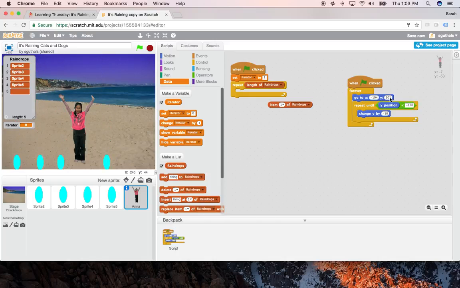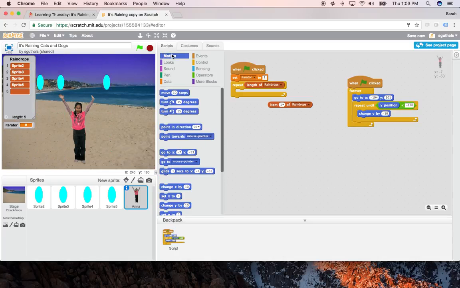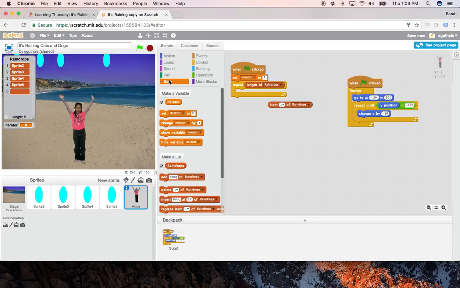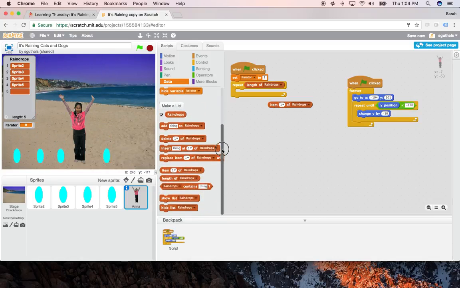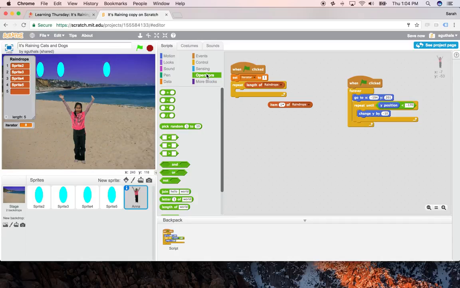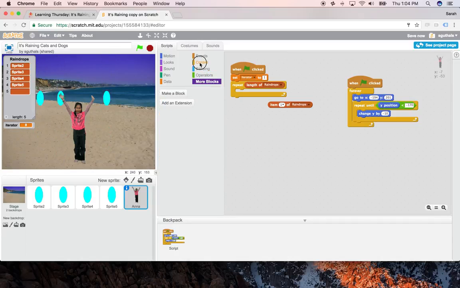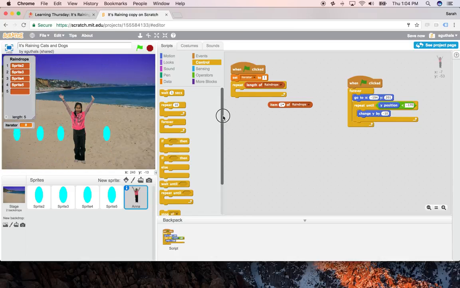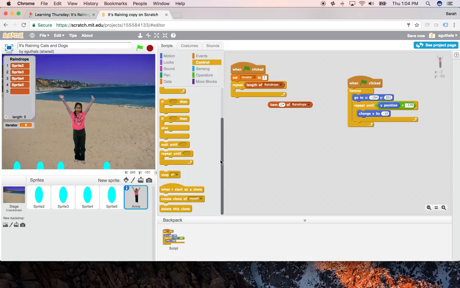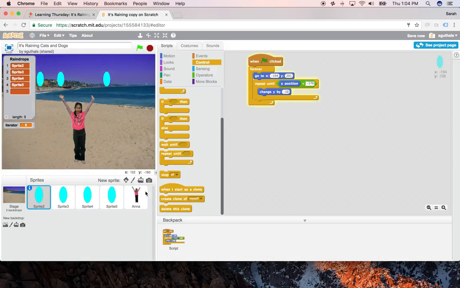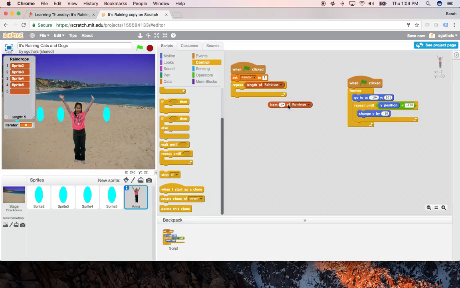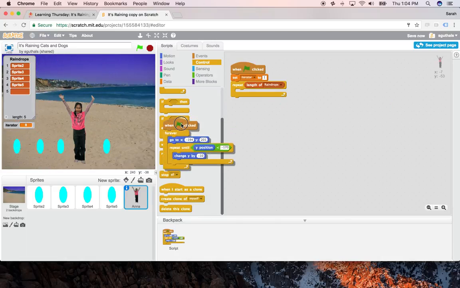Then maybe I could say go to this, but I want to tell that thing to go to it. How do I do that? I don't know if this is going to work. Maybe because I kind of want to go through the whole list and then tell the whole list to do that thing. I don't know if that'll work though. Maybe we need to do a broadcast or something. Oh, maybe instead of having multiple of these, we could just use the clone. I forgot about the clone. Okay, I think we have a new idea.